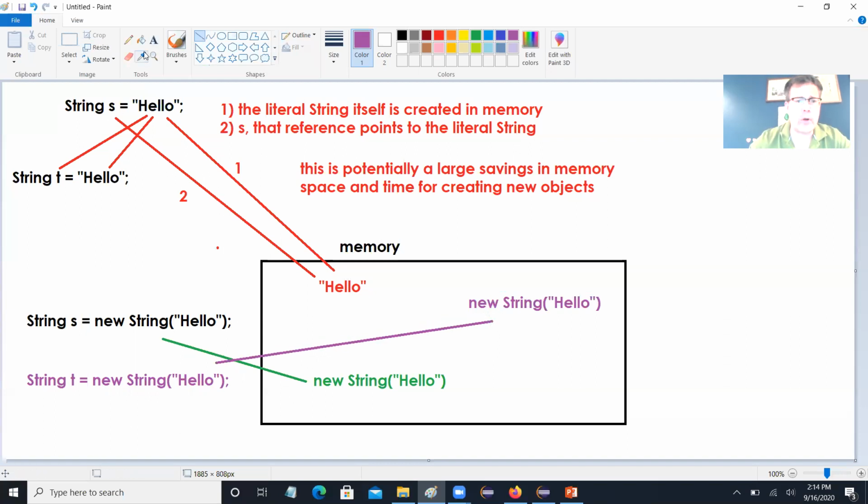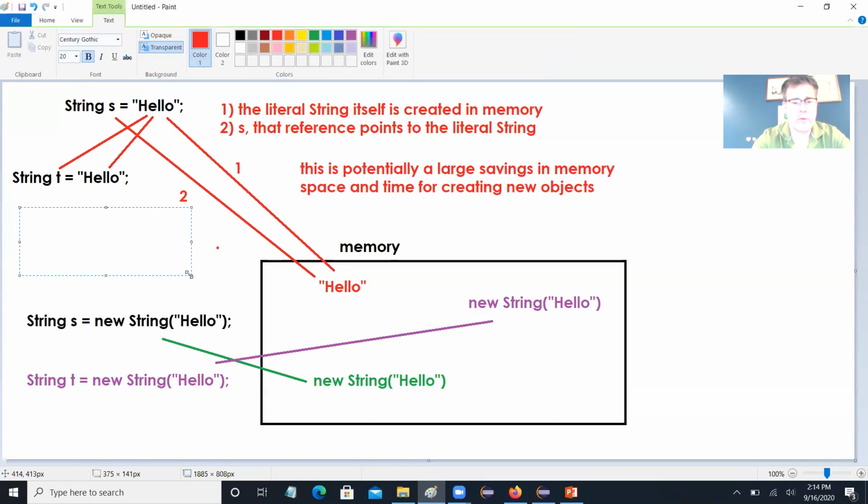Okay, so the importance of it, if I do it this way with literals, I'll say reuse of the same literal means referencing the same string object, okay?